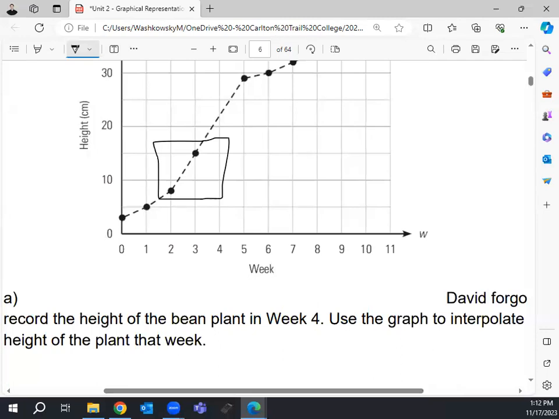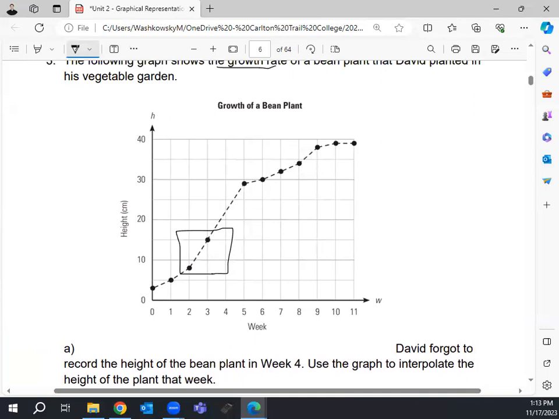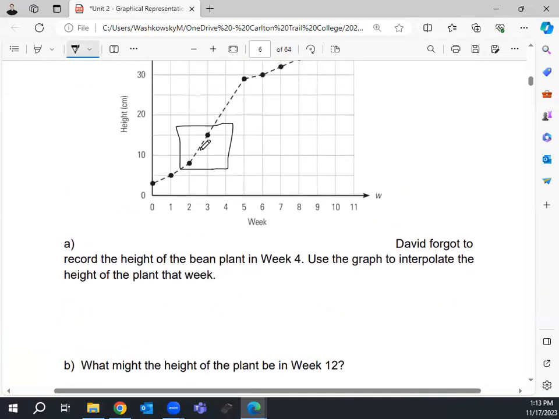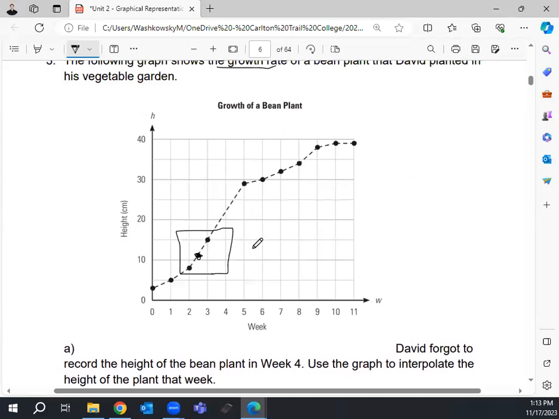Yeah, I can just look at my graph here. I can look, yeah, maybe about 11 or 12 centimeters. That seems about right. We don't know for sure. We're just taking an educated guess. So that's what interpolation is: we're taking an educated guess based on what we know between 2 value points. So I'm going to say, I think it was this. So I've now interpolated that. I think it was 11 or 12 centimeters. Now, that's what interpolate is, right? I know what it was before. I know what it was after. Now I'm guessing what's in the middle.